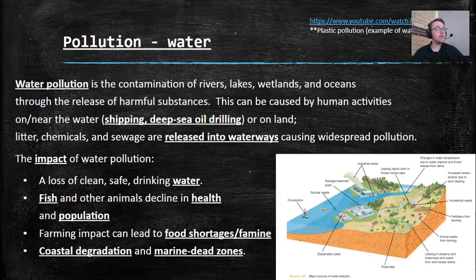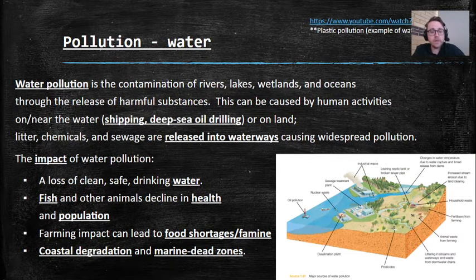So if I've dropped something, I've actually got the Yarra River outside my living room window. If I drop something in the Yarra and you wait for 5 days or 10 days, you'd probably find it in the CBD. So unfortunately, because our water is connected, pollution, even on the land, can cause water pollution.